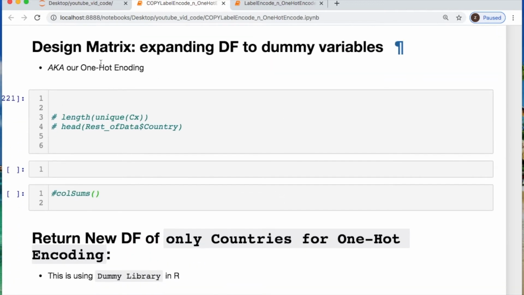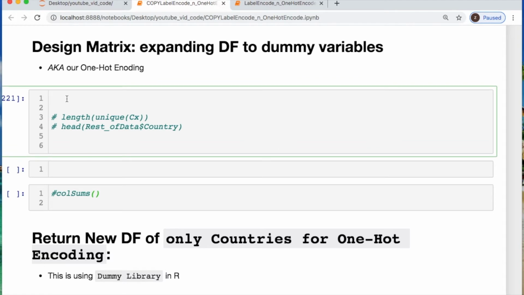Now, let's do another example with one-hot encoding, but we're going to use our design matrix once again for a little bit of a different example. So we will create a design mat2 variable, where I will do the model.matrix again, and then I'll use the tilde symbol, where I'll call the country -1, and then call the rest of the data.